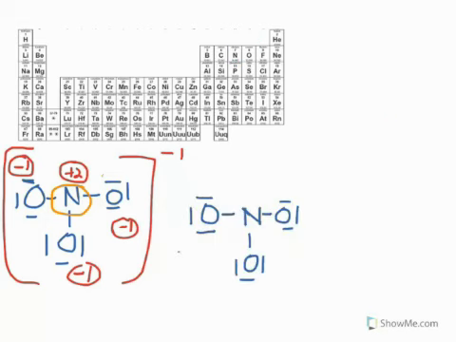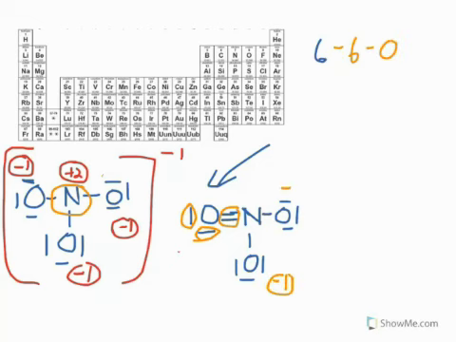So here I have the same basic structure, but this time I'm going to move an electron pair in there, and that is going to give me this structure. Let me carefully erase. I'll have a double bond in here. So now if I look at it, this oxygen here is going to have a formal charge of 0. That's nice, because oxygen normally has 6 electrons, and we have 2, 4, and 1 for each bond, 5, 6. So 6 minus 6 is 0. We've already counted these. These are minus 1. This oxygen is minus 1.